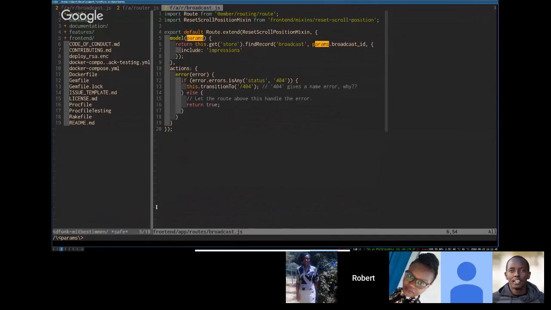Every route has a model hook, which is responsible to get some data. And the ID will go into the params object. So params will suddenly have a property broadcast ID, right? Does it make sense?